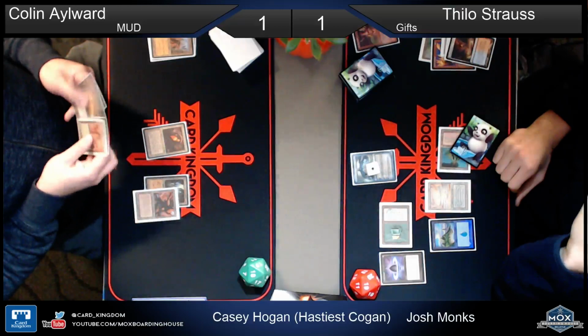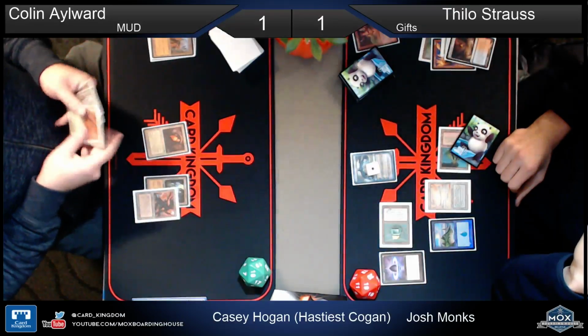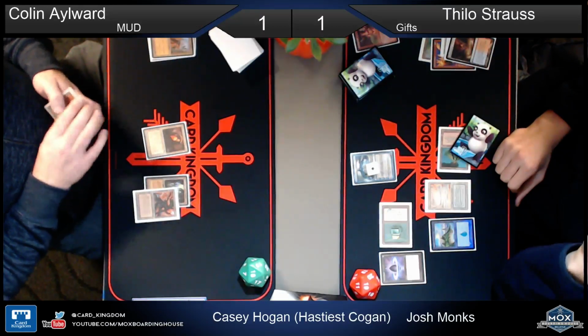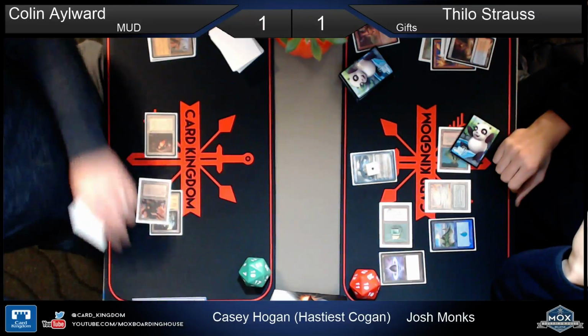What did Tilo Burning Wish for? Tinker. Oh, he just didn't cast it though? No, he wants to leave Mana Drain mana up. Oh, okay, I like that. It's kind of risky, but I actually like that a lot, because then next turn he also gets to leave up Mana Drain after Tinkering. Yeah, but he's going to Mana Drain whatever Colin plays.